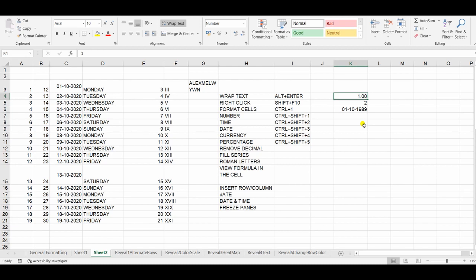And the next thing to understand is the decimal. For example, if you want to reduce the decimal manually, you have an option here where you can reduce it. But if I want this done in a fraction of a second, there is a shortcut option, Control plus Shift plus the time shortcut key. This is the option which can be used to reduce the decimal. So these are the very basic formatting techniques which can be used in an Excel file.